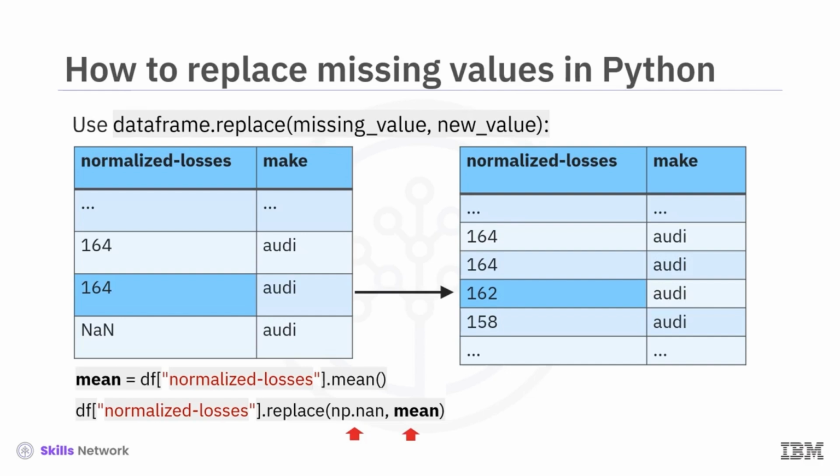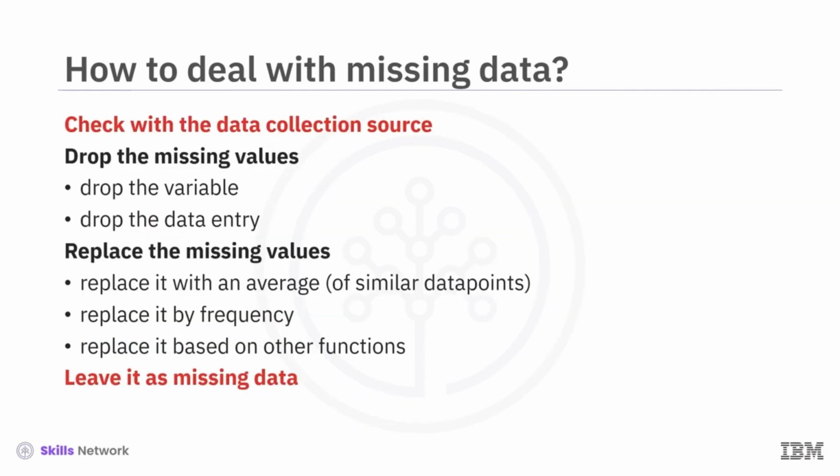This is a fairly simplified way of replacing missing values. There are, of course, other techniques, such as replacing missing values for the average of the group, instead of the entire data set. So we've gone through two ways in Python to deal with missing data. We learned to drop problematic rows or columns containing missing values, and then we learned how to replace missing values with other values. But don't forget the other ways to deal with missing data. You can always check for a higher quality dataset or source. Or, in some cases, you may want to leave the missing data as missing data.